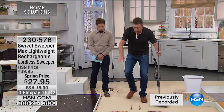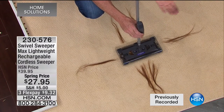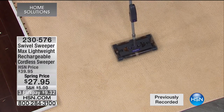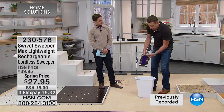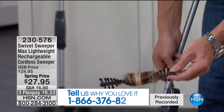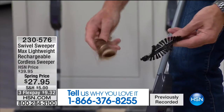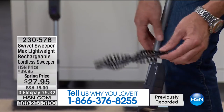I want to show you something — people used to write in saying there's one thing they wished we could improve. I want to show you what they asked for and what we did to perfect it. Here are the four brushes of the Swivel Sweeper: front, left, right, and back. All the bristle bars have got caught up with hair — this actually stops cleaning. If I open it up and turn it upside down, you see the hair wound around it. But on the Swivel Sweeper Max, all the bristle bars pop out. You can take the hair, twine, floss, whatever it is, and it comes right off. This keeps the bristle bars rotating and picking up like they're brand new. The Swivel Sweeper Max is the only swivel sweeper with removable bars — it means it will last longer and keep picking up.